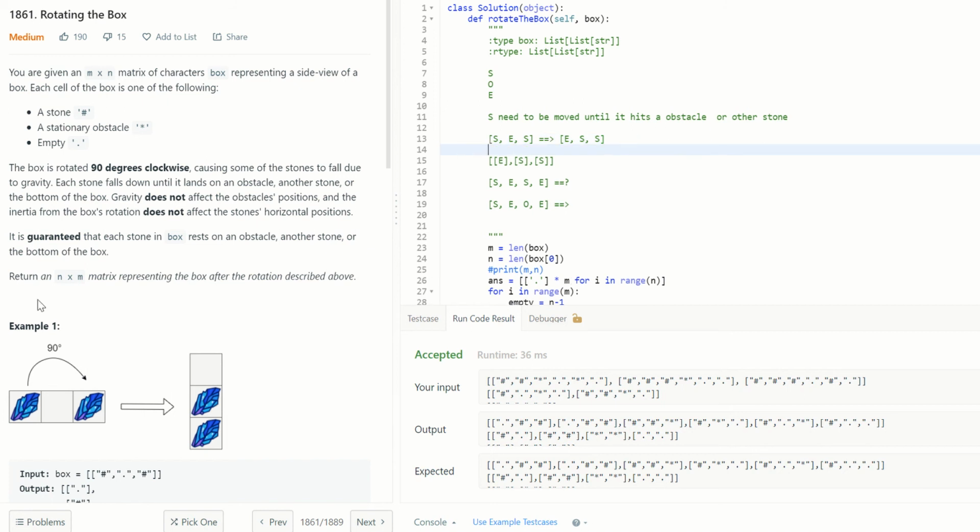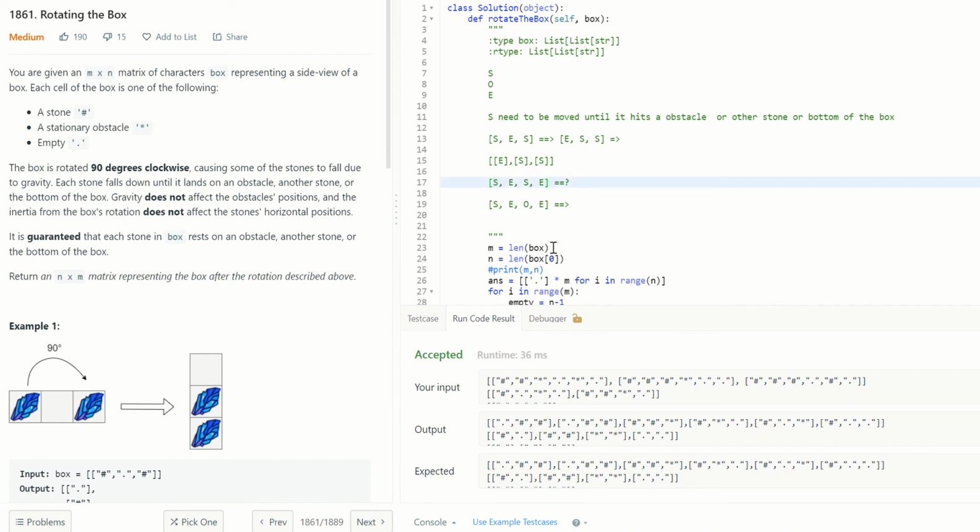Although we want to represent the final result as an n by n matrix, this needs to be transformed into the n by n matrix anyway. We will do that. Ultimately, this stone is getting moved until it hits another stone or obstacle, or one more thing, the bottom of the box. That's anyway granted, since we can't go out of the box. That's one thing. And let's look at another example. This one. So where can this move?